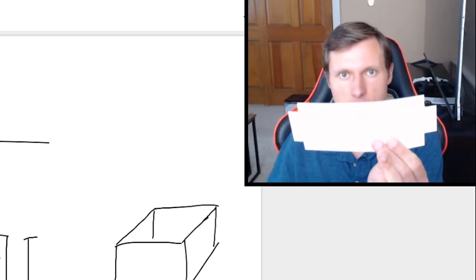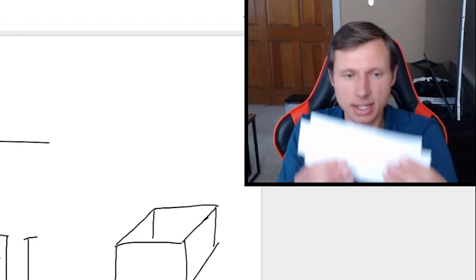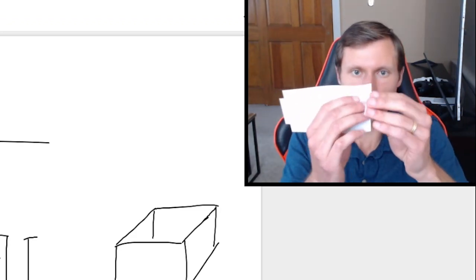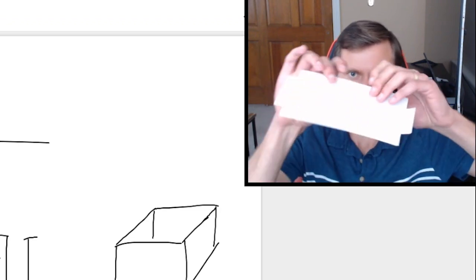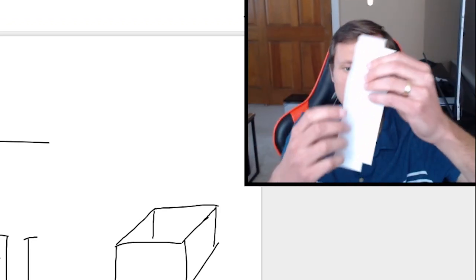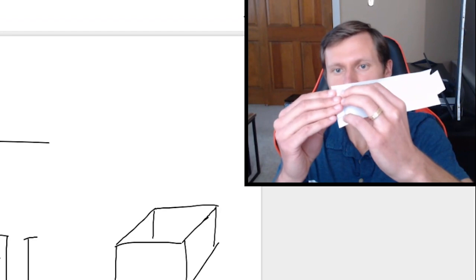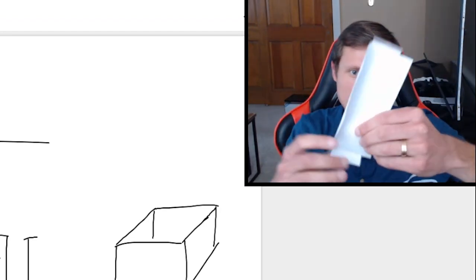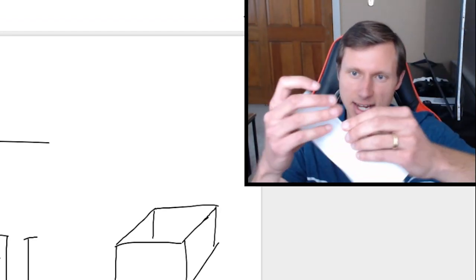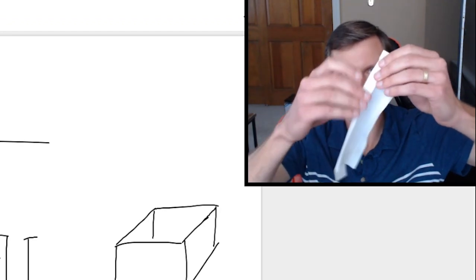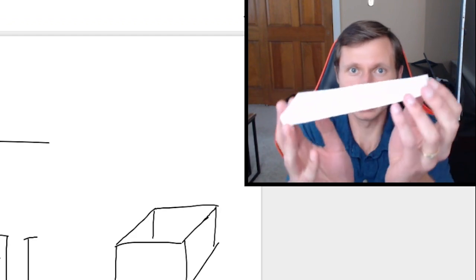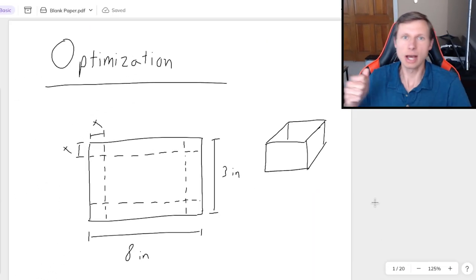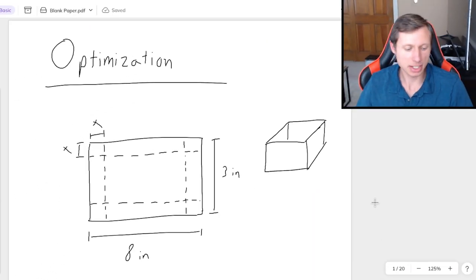Okay, so this is how much I took off on each side, as you can see. And now I'm just going to fold in on all four sides. Oh, that long one's going to be tricky. Okay, that's pretty good. And maybe now you can see what I'm talking about, Alex, when I say fold the sides in to make a box. Okay, and then see that kind of looks like a little box with an open top. And so now the question is, how much do I need to cut off on the sides of each box in order to maximize the volume when I do fold it in?